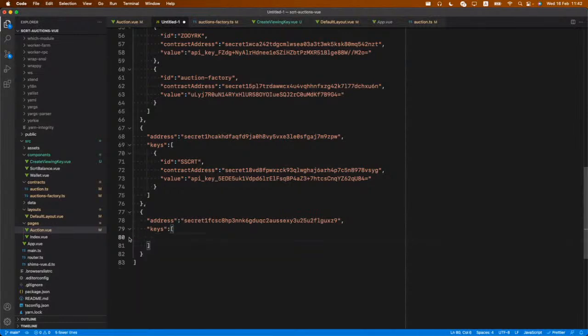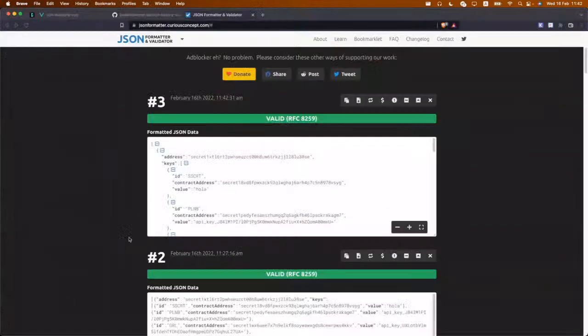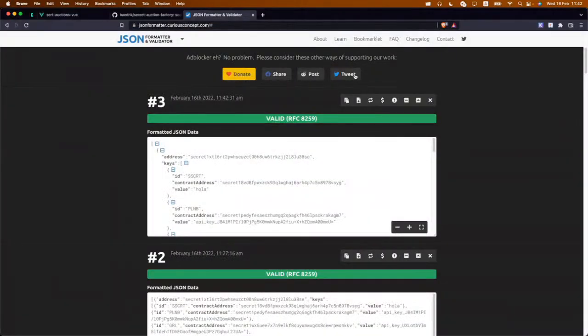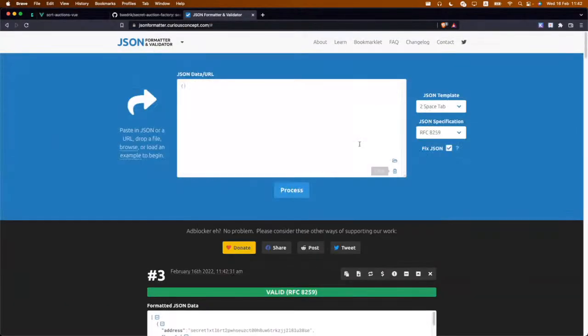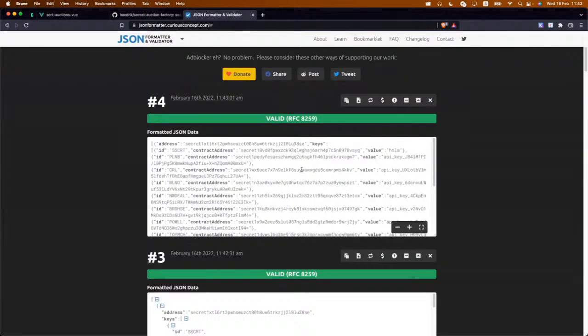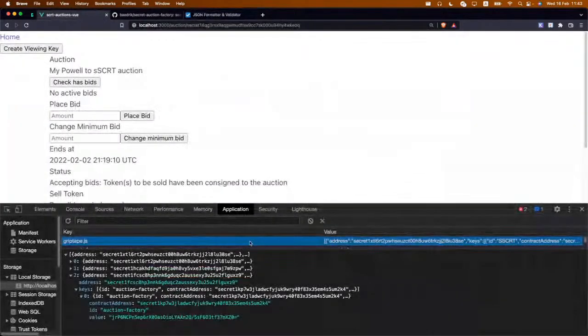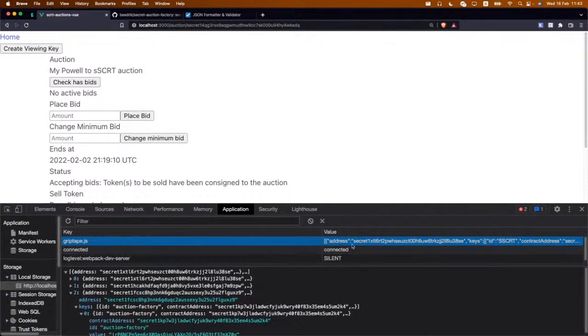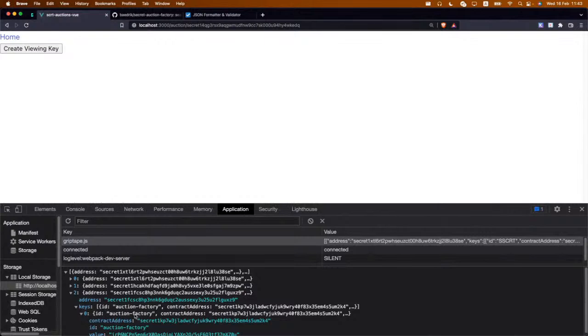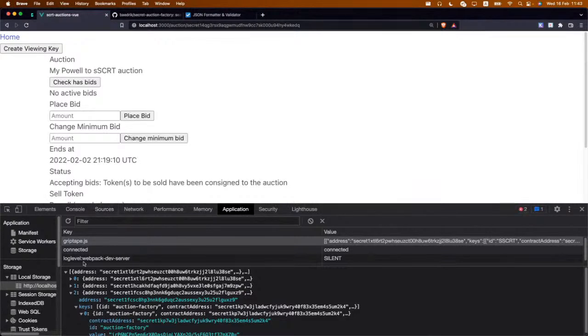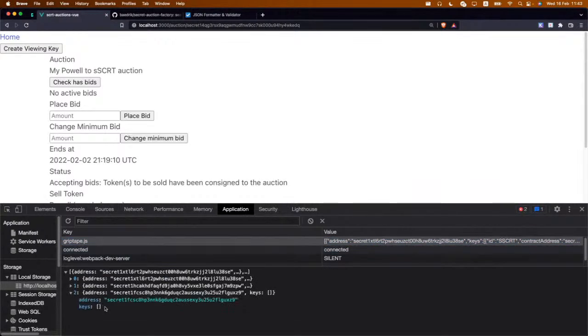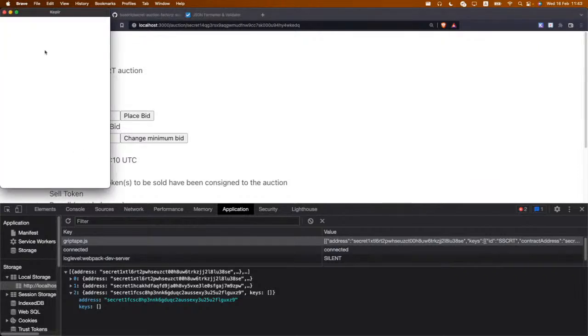So let me just see, and to compact this, just to do a test. Now I don't have a viewing key. Okay, cool. I'll create a viewing key.